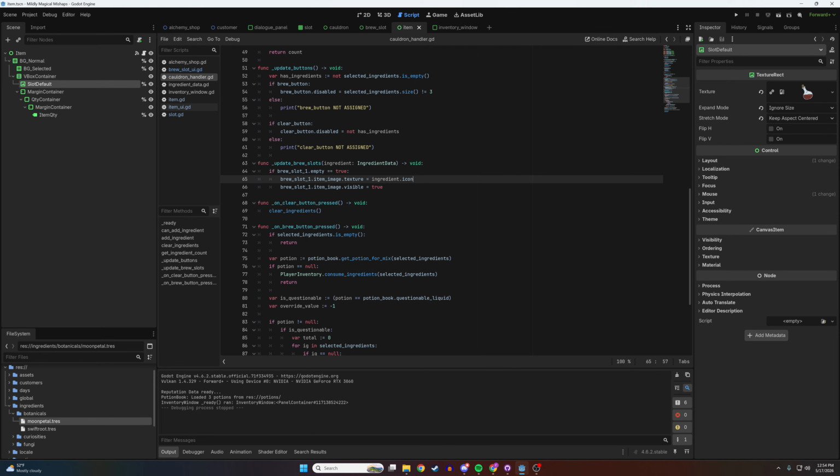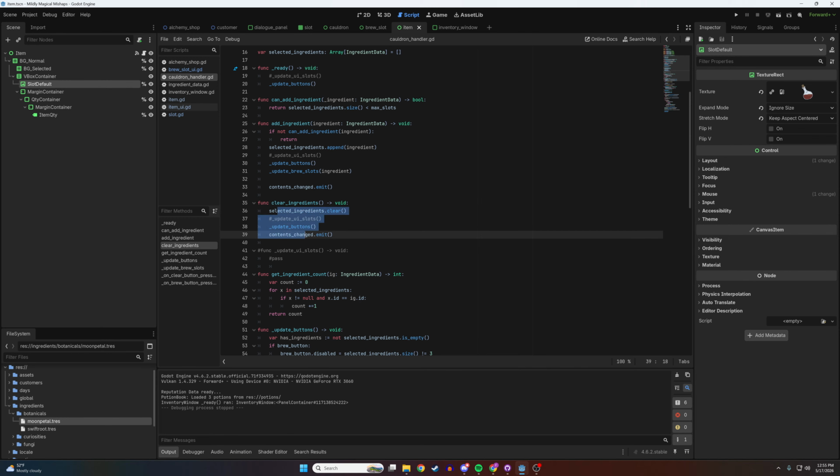Okay. Maybe we can put this inside the if statements, because it's gonna update the brew slots every time we add something. And then if we clear the ingredients, oh wait, if we clear the ingredients, we also want this to be updated.